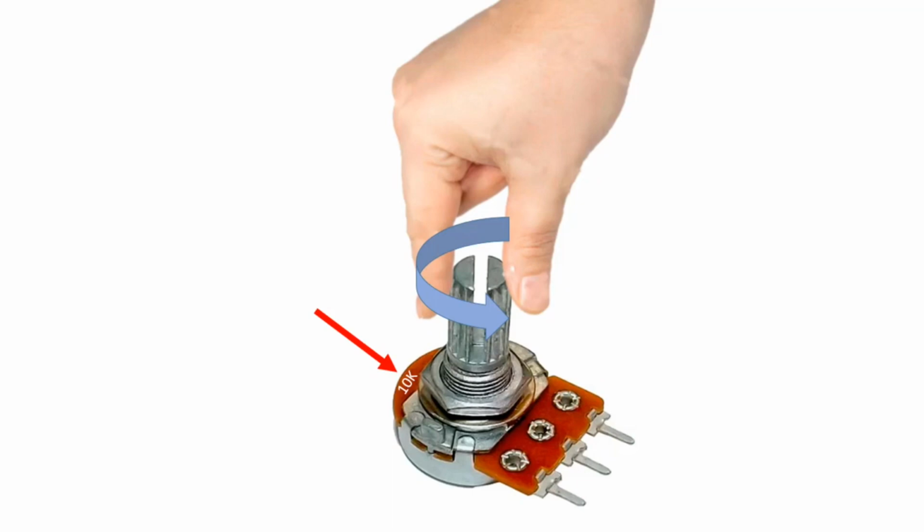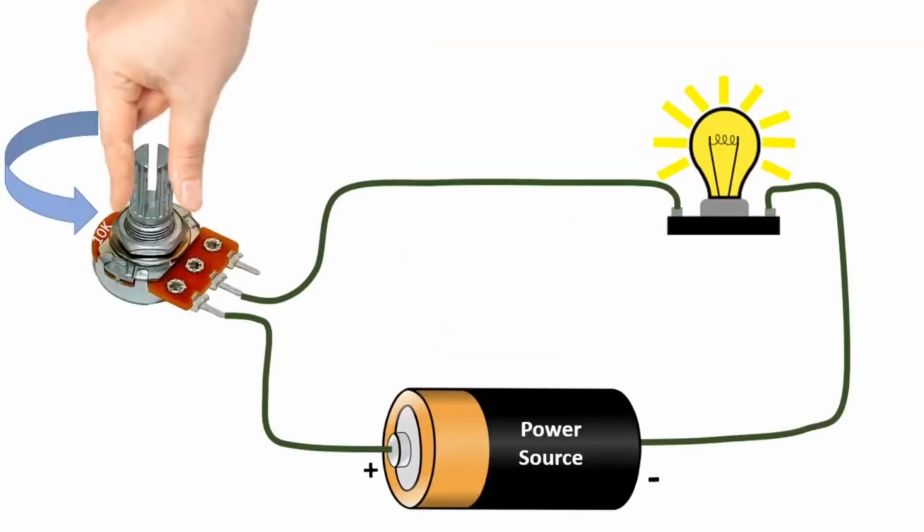Potentiometers have 3 pins to create a voltage divider, which is basically 2 resistors in series. When 2 resistors are put in series, the point between them is a voltage that is a value somewhere between the source value and ground.